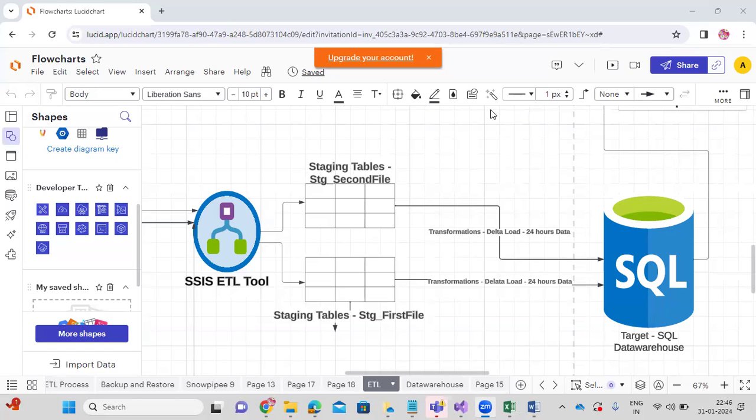Can you tell me the difference between SSIS and Informatica? See, Informatica is one of the ETL tools, and SSIS is the tool from the Microsoft company. Microsoft has introduced it as a component in the Microsoft SQL Server database. But Informatica is a single tool, an ETL tool. Is Informatica the free version? I need to check whether it is free or paid. Informatica is not free. It is not open source.